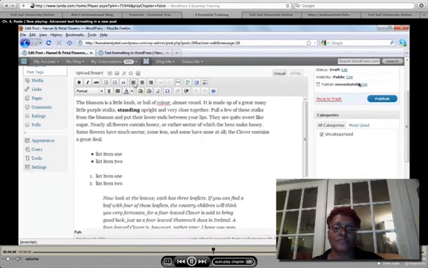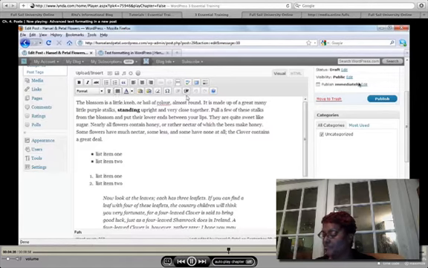Next to the block quote, we have the alignment functions. The alignment functions are the standard align left, align center, and align right, but they don't always work. This depends on whether or not your theme supports it. The 2010 theme supports it, other themes might not. You also have this justify or align full function down here on the kitchen sink, and again, it may or may not work depending on your theme.